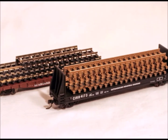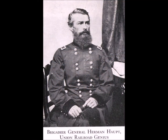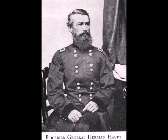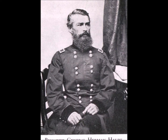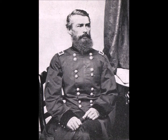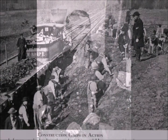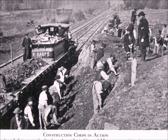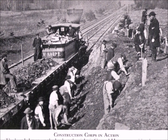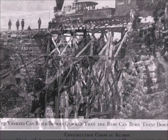I'm thinking, what else can I find out about these pre-made tracks? One of the reasons that the North won the Civil War was a guy by the name of Herman Haupt. To win any war, you need to keep supplies moving and be able to move men around at will. Well, this Haupt fellow stressed speed rather than performance when repairing rail. He was able to get bridges and rail put back together faster than anybody else.